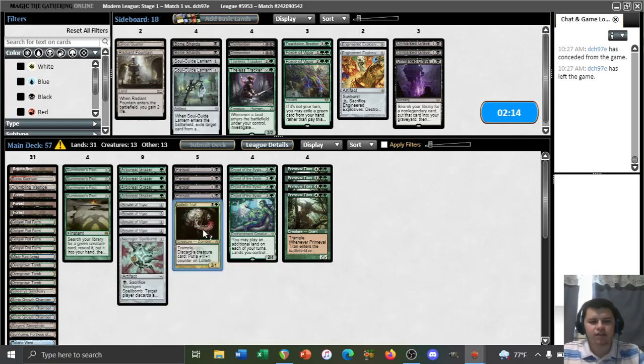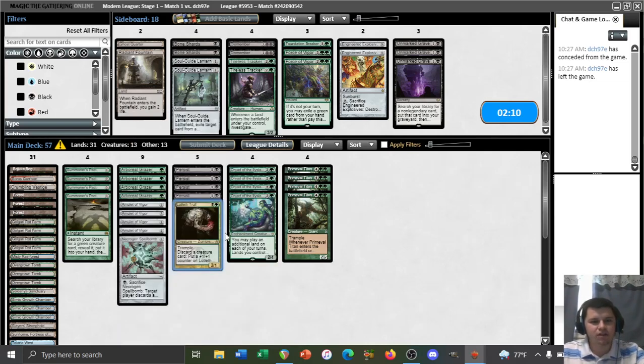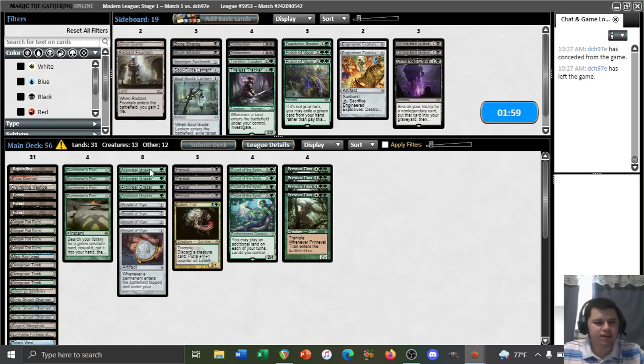I'm not a huge fan of Lotleth Troll, but it is true that we can block with it and regenerate it, so it lets us permanently deal with a Ragavan, and if they want to try to kill it, they have to have something special to stop us from being able to just regenerate it. So maybe Troll's fine here. Necrogen, I'm not inclined to believe is going to be necessary, though.